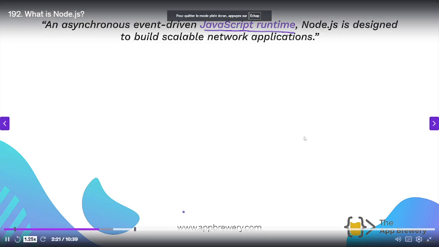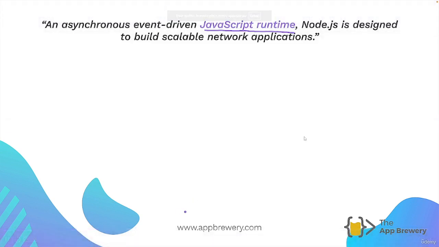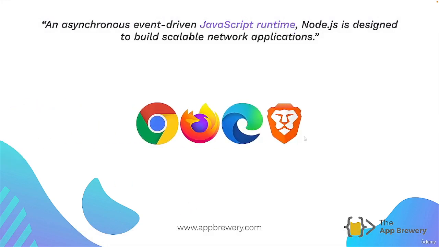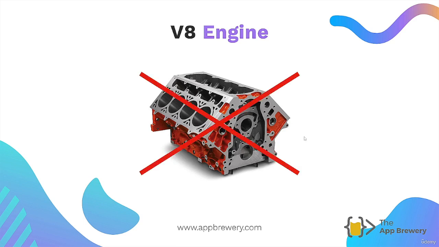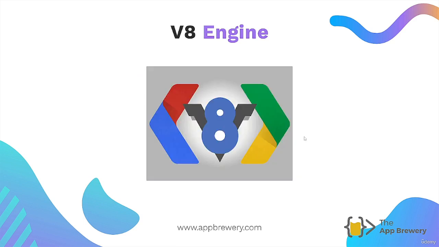is a runtime environment? Now, the important thing to remember here is that when JavaScript was first created, it was designed to run in the browser. This means that it was impossible to use JavaScript to write any kind of program that's not a website. But Node uses the V8 engine, not this 8-cylinder V8 engine, but this V8 engine, which comes from Chromium. It's written in C and C++. It's blazingly fast, and it powers the Chrome browser.